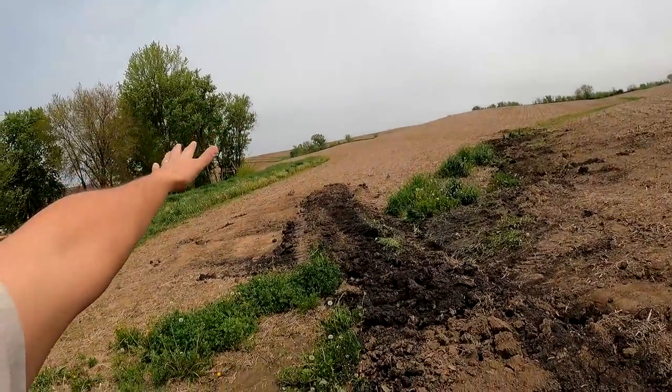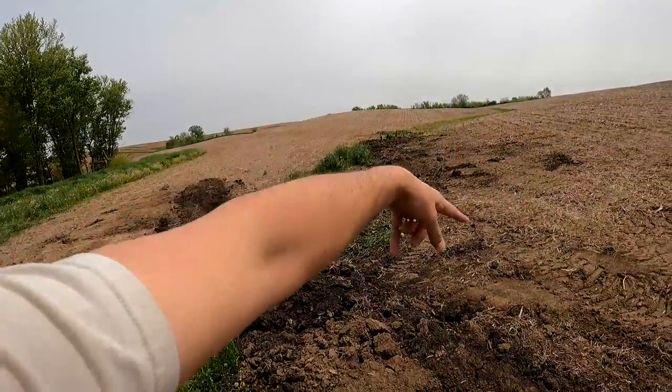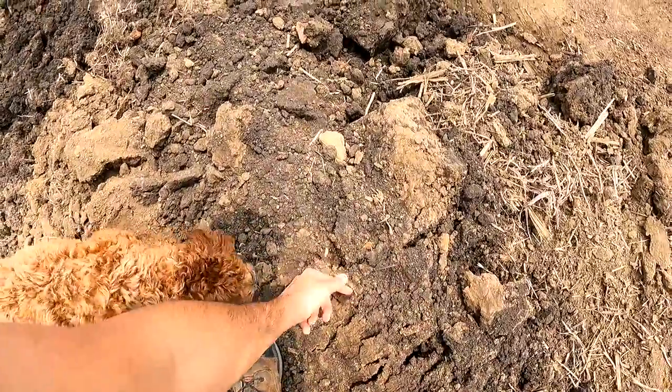Actually, I'm not even sure what he did. I'll have to ask him, but I can tell that he ran a line right here. It drains it, and he ran a line right there. And eventually that just takes, like I said, the excess water over to the creek. I don't know, it's beyond me. All I can tell is there's just shards of clay tile everywhere. So there was something wrong.